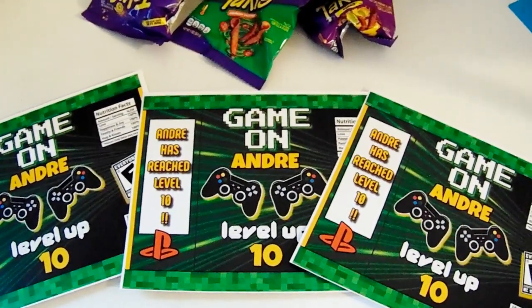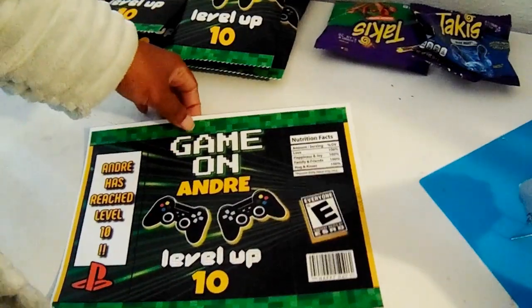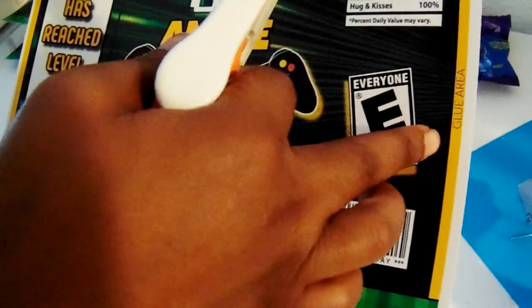So these are the 1 ounce mini size version of Takis. They come in a variety pack, and I got them from Walmart, but most grocery stores have them. I'm just going to go ahead and assemble one of the chip bags on camera for you guys, okay? And there's an area that I put that says glue area, okay?